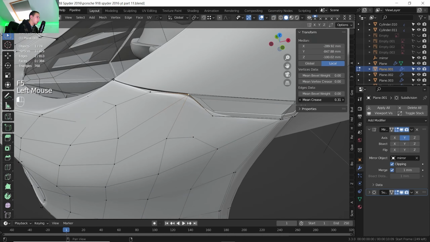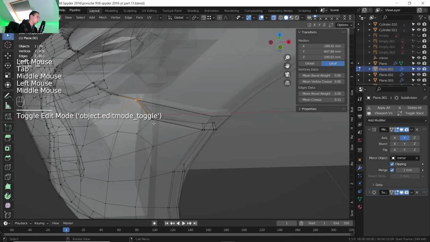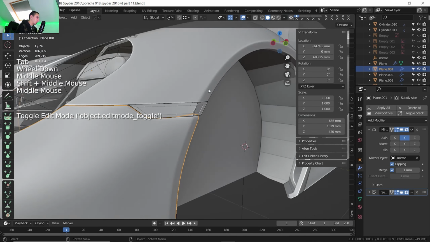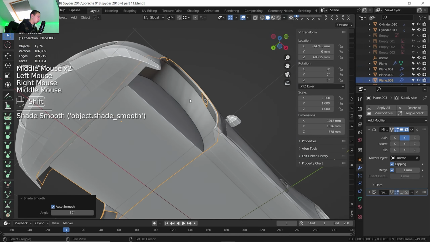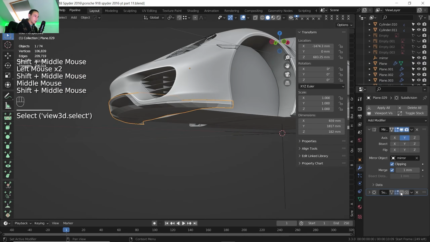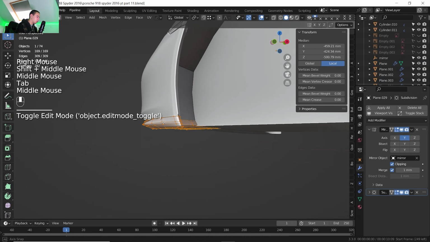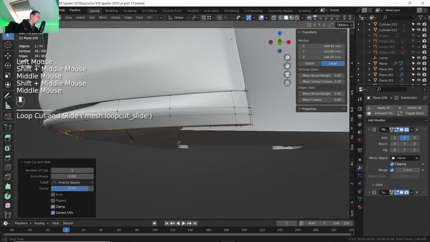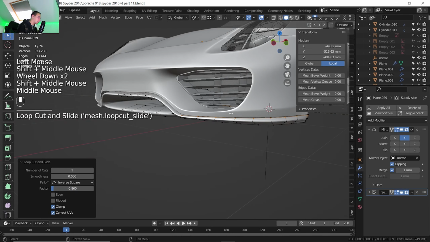Min crease. Okay, so I play with the crease to something like that. So that solved the problem. Maybe I can do the same here. So I will do it like that. That just looks better. Shade with auto smooth like that. Now let's subdivide also this slip. Shade smooth. Okay. One edge loop around here. One edge loop around here like that. And one in the top area around here.